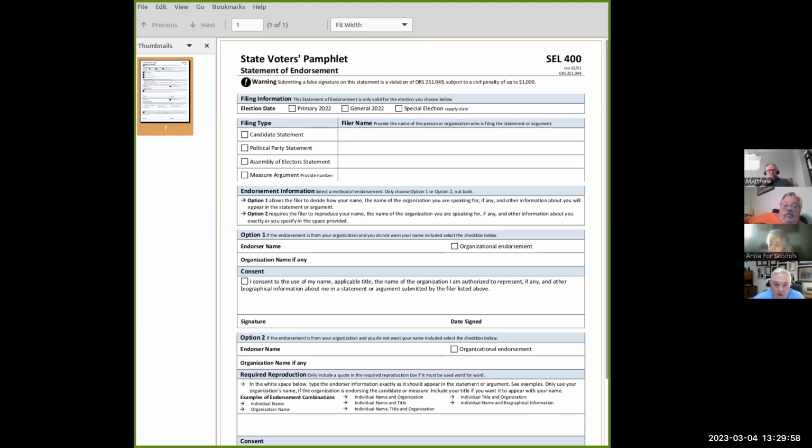These are all very simple. And if you have questions about how to fill out these forms, you can call me. I'm available as a resource, but you can also call your county election office. That's the authoritative source, and they will help you. These county offices, by and large, are very helpful. They're not out to get you. They are out to be helpful. Some of them have ideological bents. Most of them do not.